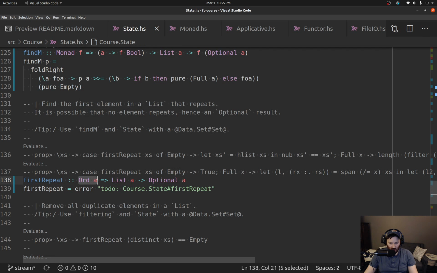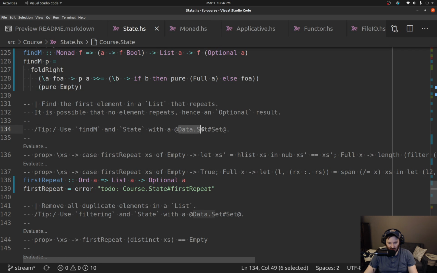So we have a list of them, and we need to find the first element in this list that repeats twice. We need to use this findM function, and we need to use State, and we need to use a Set. So I suppose what we're going to do is loop over this list.